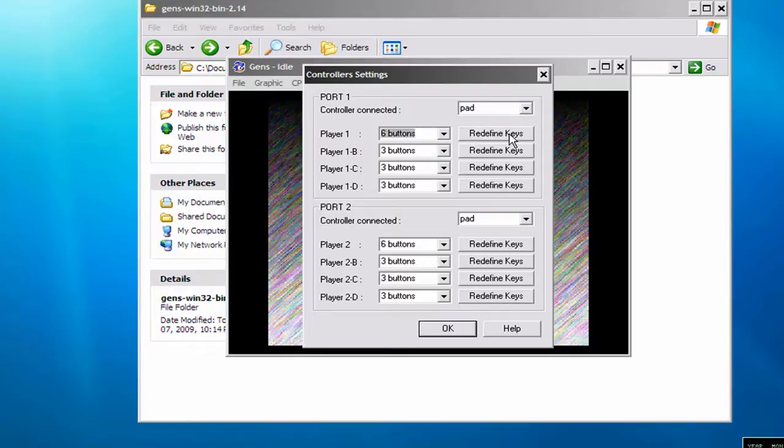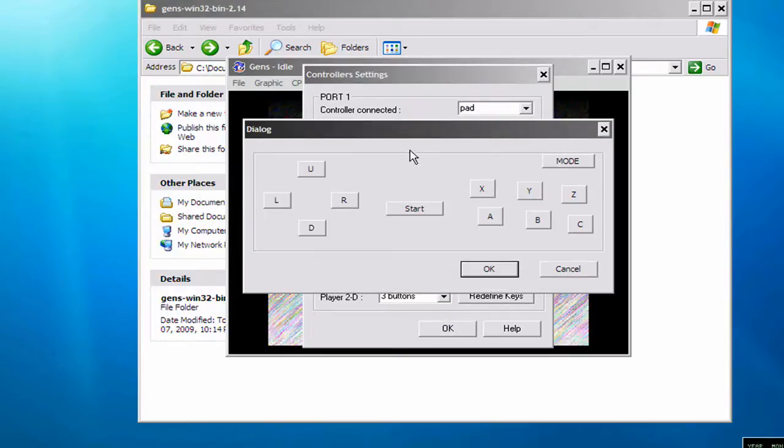Now you're going to hit Redefine Keys, and with your gamepad in hand, click on the up where you see the question mark, then on your gamepad D-pad push up, and then left, do that, and down, and then right, do that, and then whatever you want your start button to be.